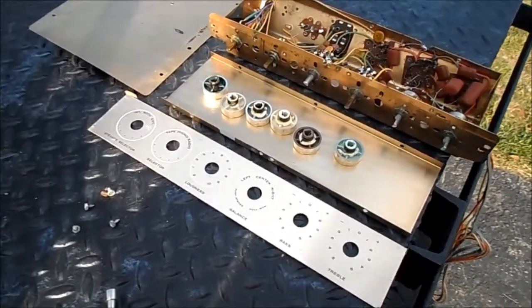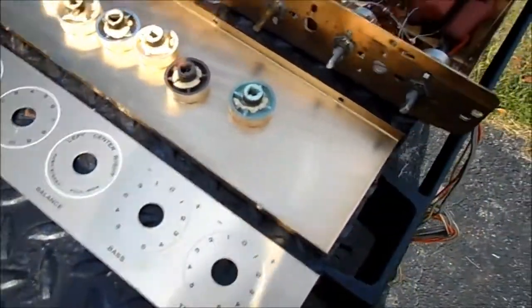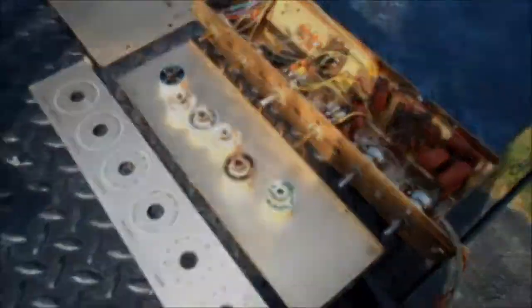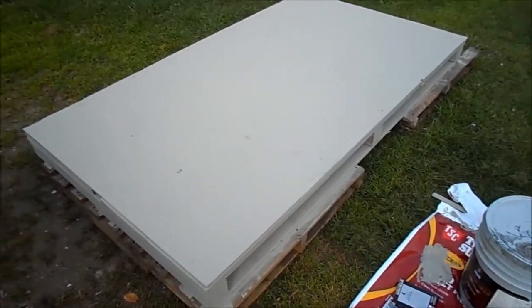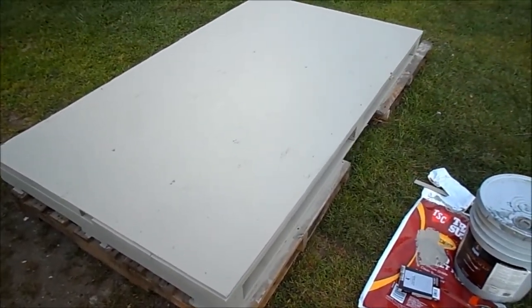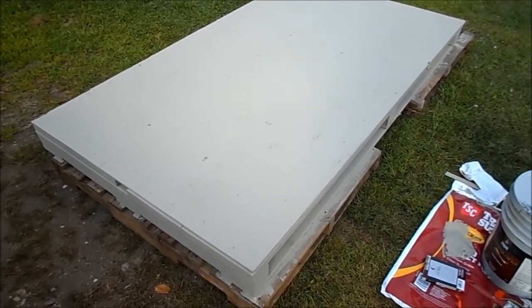I did not want to get this much into it today, but our preamp is pretty much intact. I was saying I don't see much circuitry in here for a preamp, but yes, there are transistors — one, two, three. We managed to get a coat of stain on the decking material here. It's almost too good for stacking wood on. Maybe we'll make it part of the outside patio or something.